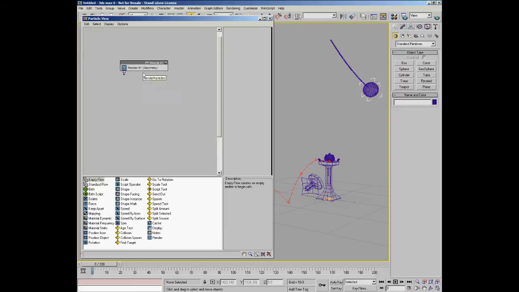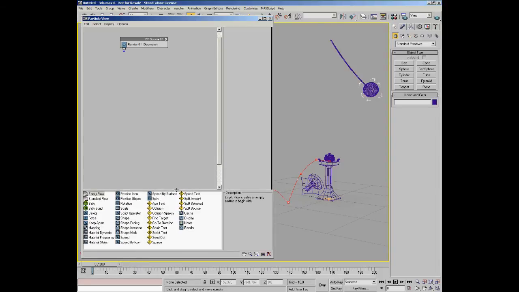This is where you'll do all your wiring up of your particle flow, and when you do that, what you do is drag operators from this window, the operator palette, into that window. Let's just resize this a little bit so we've got a bit more space. And you can see down here you've got all the operators that make up particle flow. If particle flow gets extended in the future, then you'll probably find there'll be more operators in this window. Here you have the command panel for particle flow, and in here you'll see various parameters, which is pretty much a mirror of the command panel over here in standard Max.